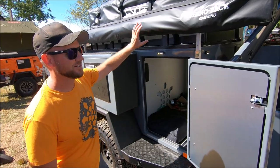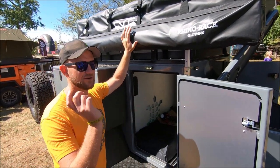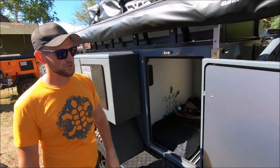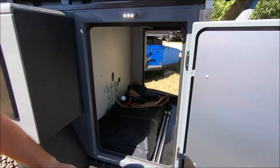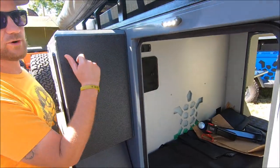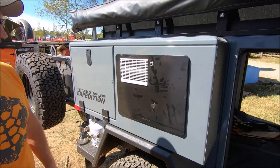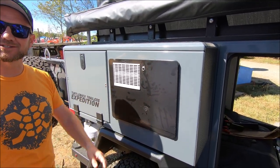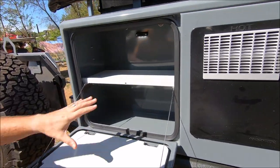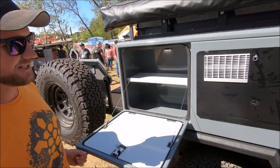From this side of the trailer you've got a batwing — a Rhino Rack batwing — which is a 270-degree awning that goes all the way around over the galley, which is really nice and gives you that shade. Back in storage over here is through storage, so the same unit all the way through — you can get in there and you also have access to the back of the water heater. The Dometic water heater is six gallons, which gets you nice hot water for your showers and your sink. On this side I like to put safety equipment and first aid gear so you always know where it's at and it's always accessible.